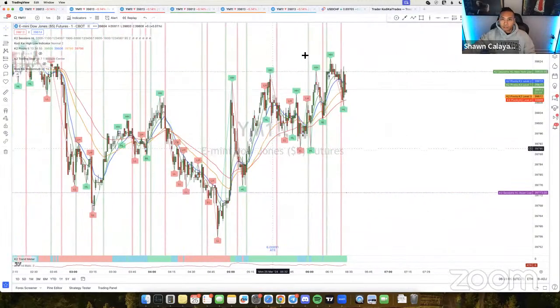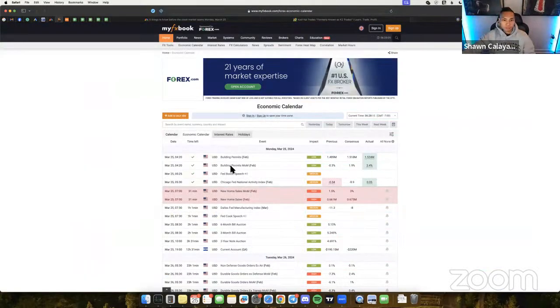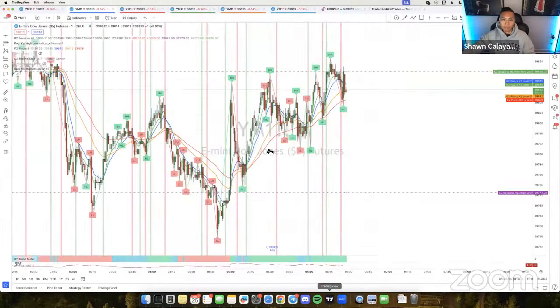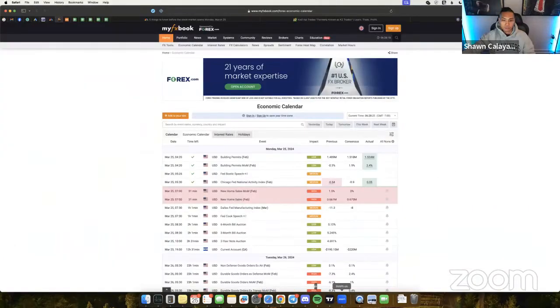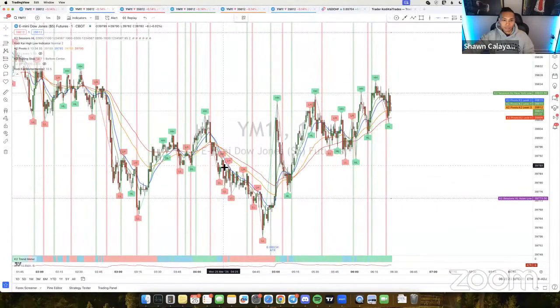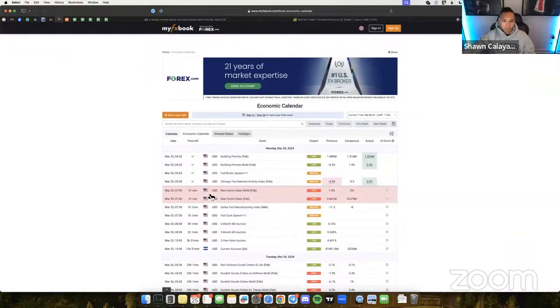Looking over here at our main chart, I believe we had news this morning. We had news at 4:20, 5:25, and 4:20 and 5:30. Let me mark that up real quick. So we had news over here at 4:20, kind of a weird time for news. Not really much movement there. And then we had news over here at 5:30 as well, also not really a big move. So two news events right there, both positive.